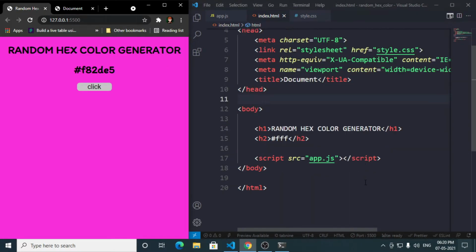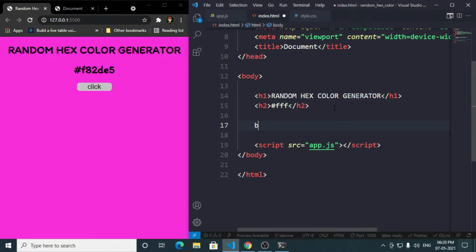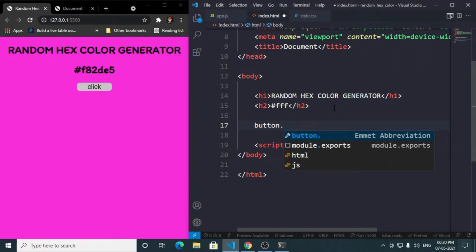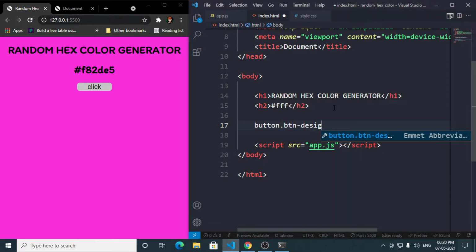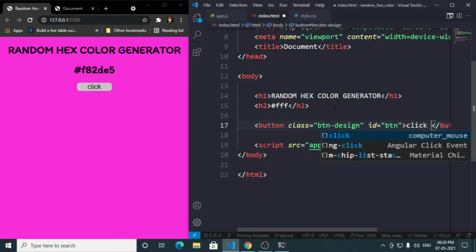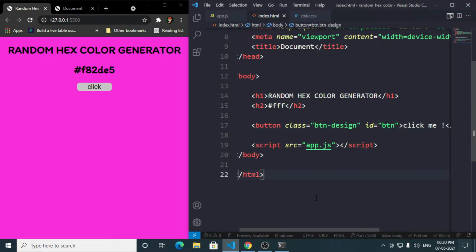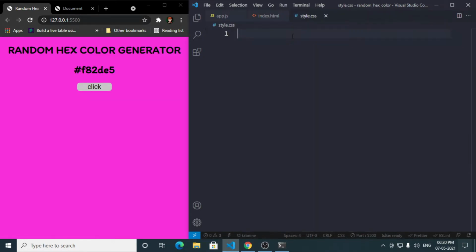After that, we need to give the button over here. Let's say button, of class we will give button design, and of ID we will give btn. Over here we will give click me. Alright, we want style right now.